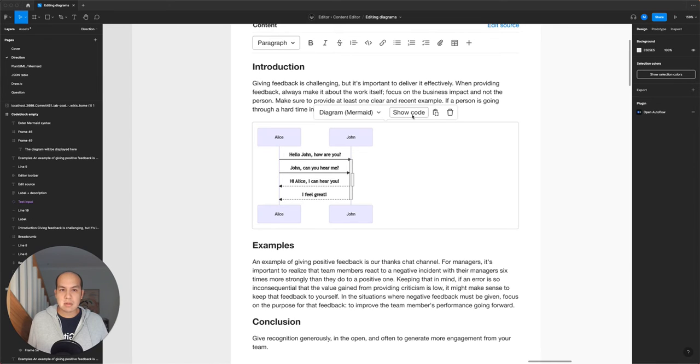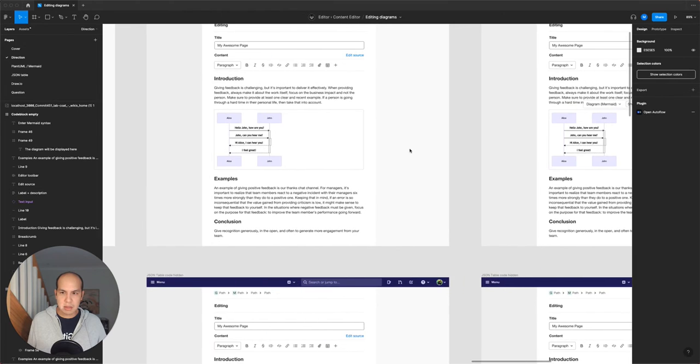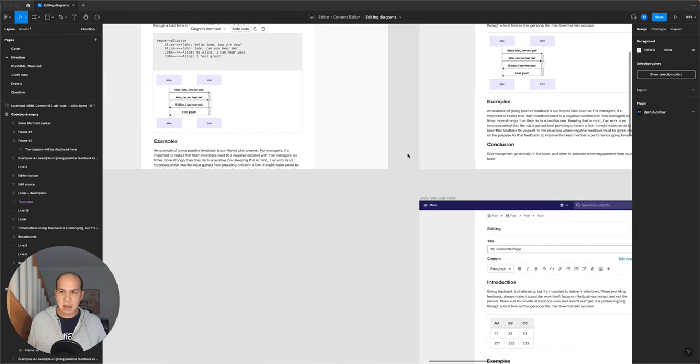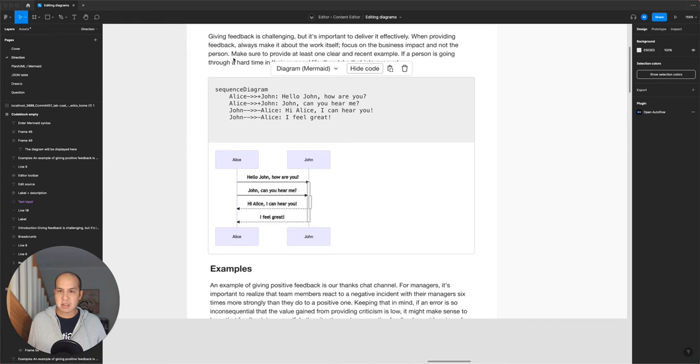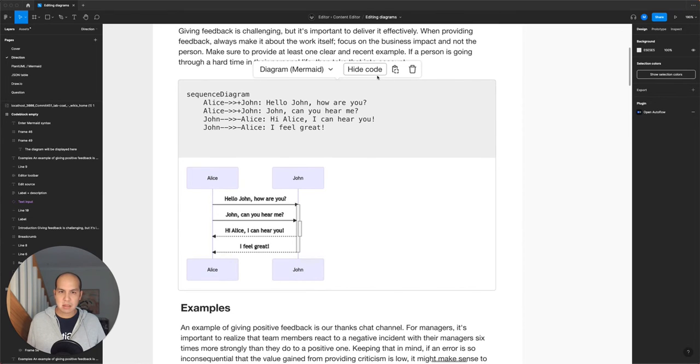Because I use the word edit, like editing the code, potentially this could be a pencil, which is something that I suggested in the past. The reason I changed it to a button is that I don't know what icon I would use to represent hide code. We have the idea of an eye and an eye with a slash, but that's more like preview, show, hide, and it doesn't relate too much to code.